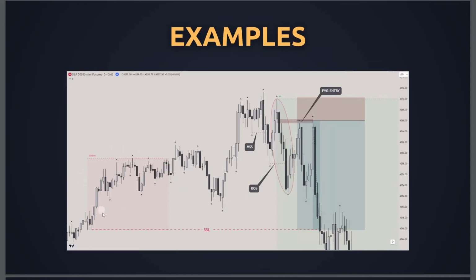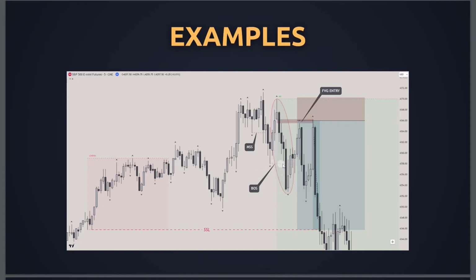So we can see the London session is right here. This is the high of the London session and the low of the London session. And we can see that price was going up, starting at 10 a.m. You can see that price was going lower. So right here, we could see price taking liquidity from here, coming lower, change of character or market structure shift here. But it was before 10 a.m., so not entering a trade here. Price retraced back into a fair value gap here, went lower.